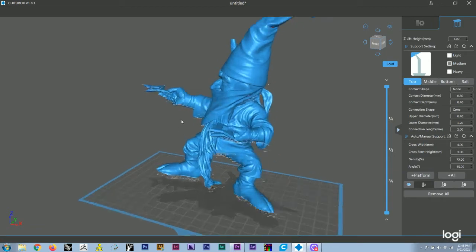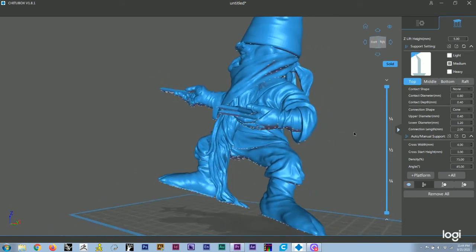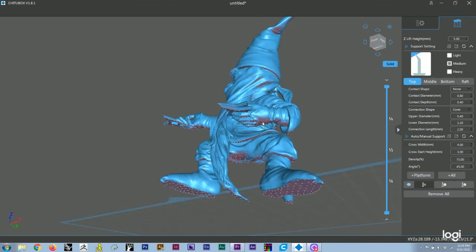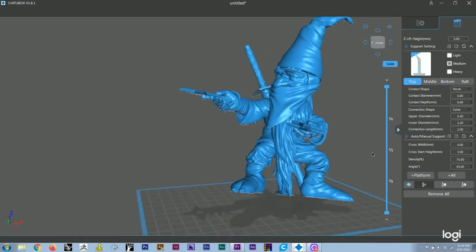You can see all these little dots. That is where it's planning to put supports based on this shading. It's basically looking at what's going to be hanging straight down from the build plate, which I'll show you in just a second how this is oriented, because we're really upside down from how it really looks.